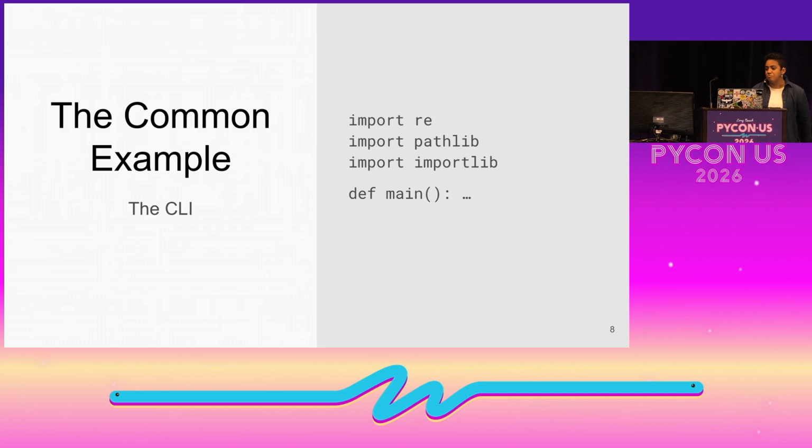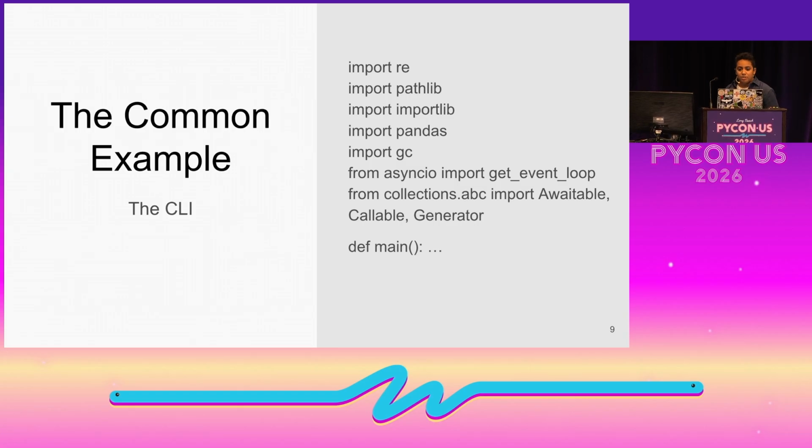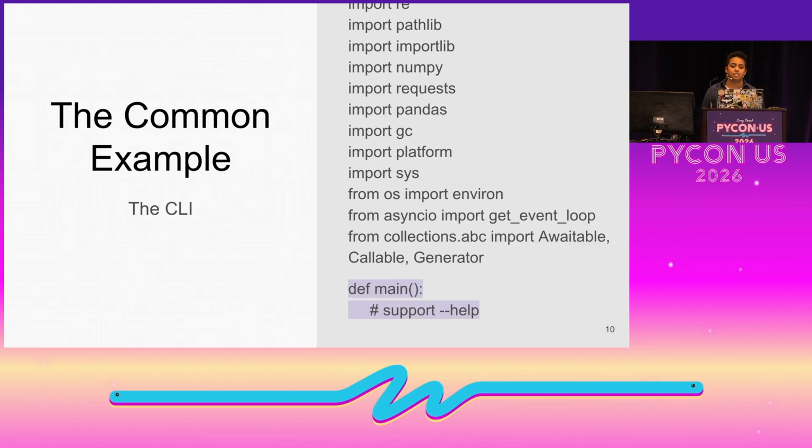For example, if you're implementing one for yourself, things start off small, manageable, you have a few dependencies. But as it continues to grow, you may find yourself spending seconds to even minutes waiting for a single dash help to tell you what to even call. And this is a great case for lazy imports.